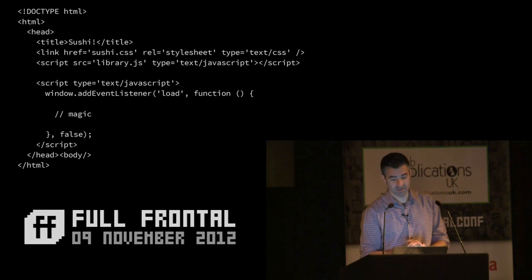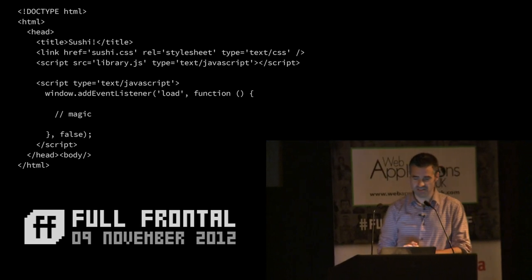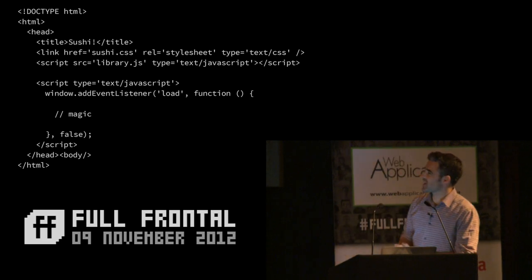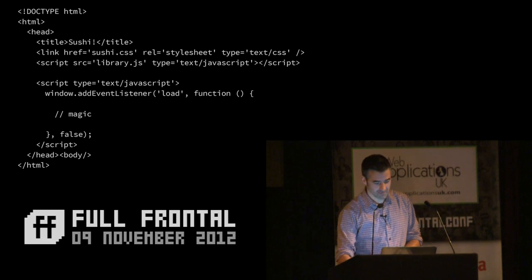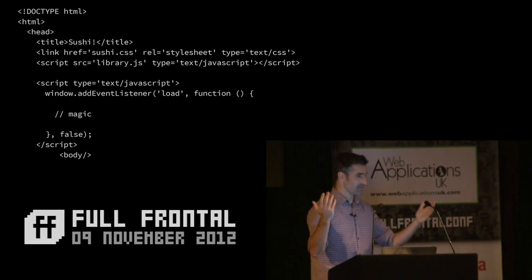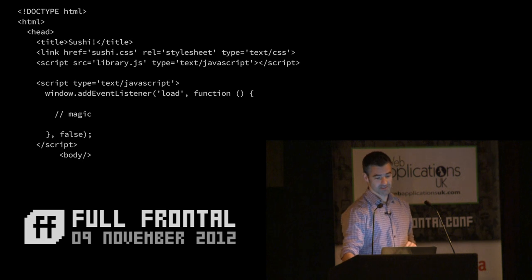By the way, it's been pointed out to me that the examples that I used to give, which looked a little bit like this, were even then far too verbose, because obviously browsers are fairly tolerant things these days, and it turns out you don't actually have to close a lot of the tags, so you didn't have to close HTML after all, and you didn't have to close head after all, so you could take those off. While we're at it, it turns out you don't actually have to open HTML either. Browsers kind of assume that they're looking at HTML. You don't actually need the body part, it turns out. It doesn't really make any difference. Browsers create it if it doesn't exist.